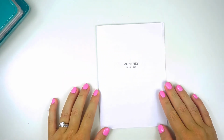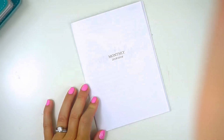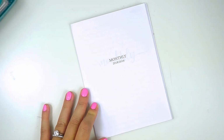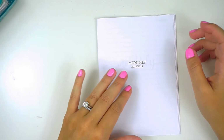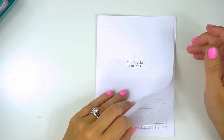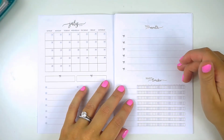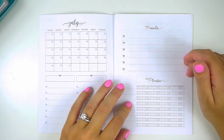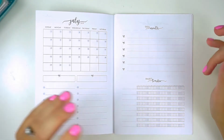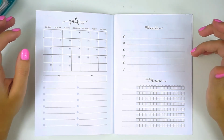But I do have some new inserts coming. Sorry, they're like piled under my stack of planners. So this is the first new insert that I got. This will be in my July summer setup, and it'll go in my Lush Sunflower when I get that set up. It starts in July anyways, and this is the new Jasenia Printables, one month on 2 pages. And I just thought this would be so functional for me to replace a lot of the things that I miss about my bullet journal.